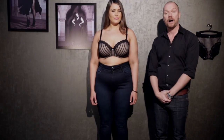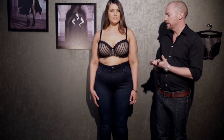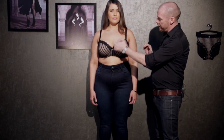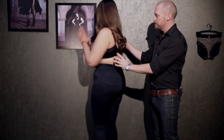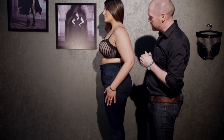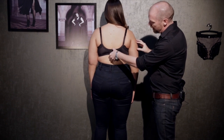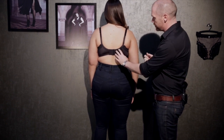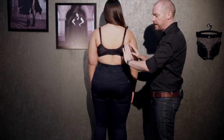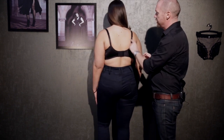Courtney has on our Fifi contour bra. This is actually one of our bestsellers and it's what we would classify as a balconette profile — quite a square cut neckline, very flattering if you just want to go to the side. It gives a nice rounded shape to the bust on the side view. Across the back we've got a three-hook closure which allows for additional support. All of our City Chic bras have a nice wide back gore, giving a smooth line under clothing and more support, with adjustable straps as well.